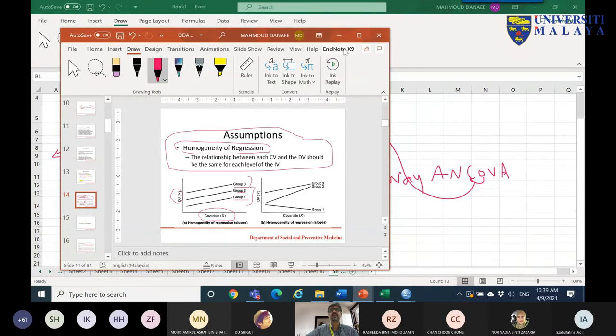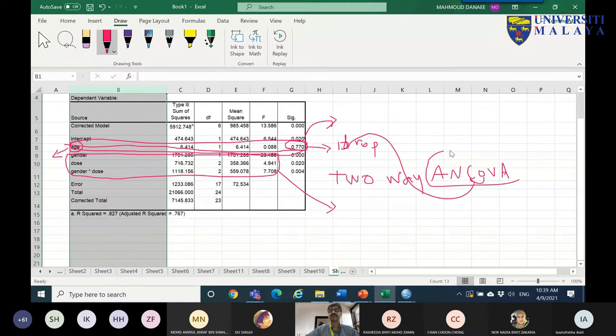But at this level, what you need to know is that if there are any potential covariates, they should be added into the model to adjust the effect of the main factors. Unless there is no significant effect, then you can drop it from the model. By adjusting the model, the impact of the main factors, in this study we had three effects, the result will be more accurate, a corrected version of the analysis by adding some covariates.